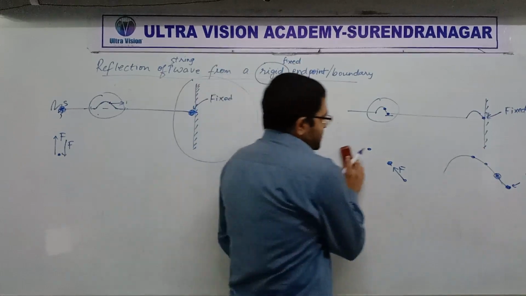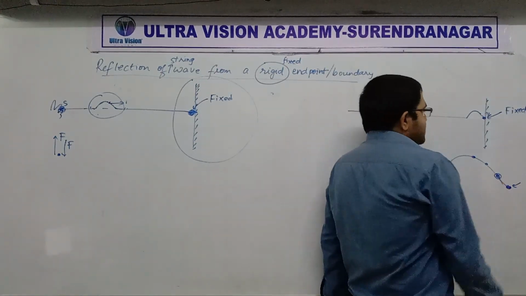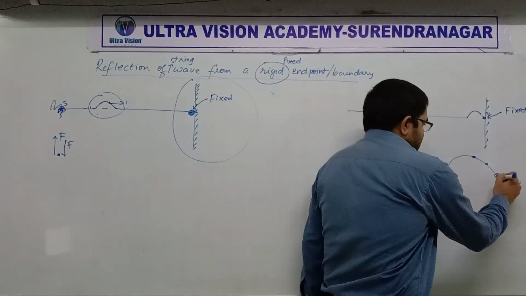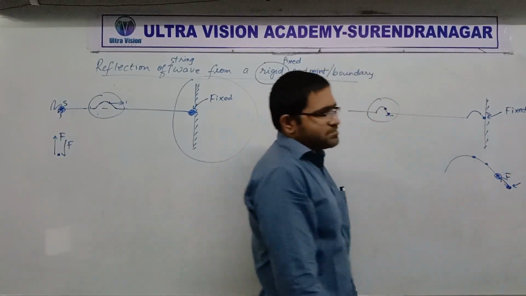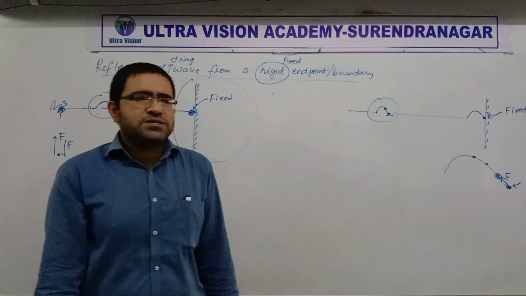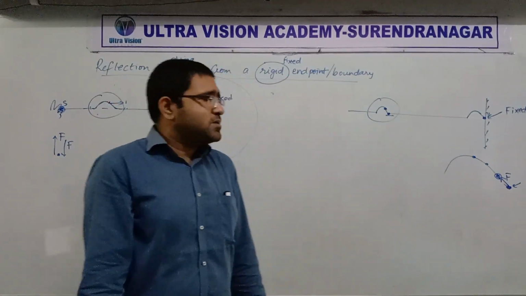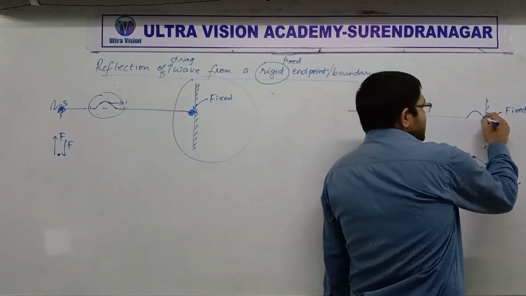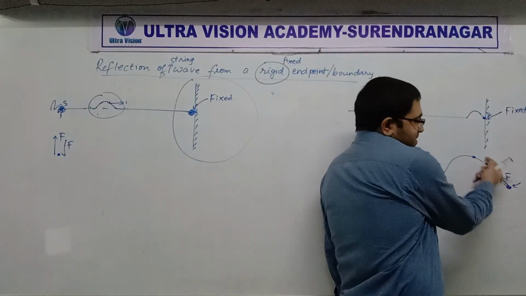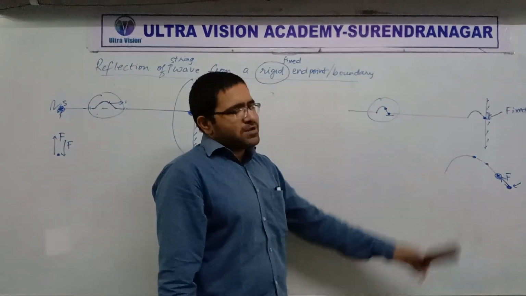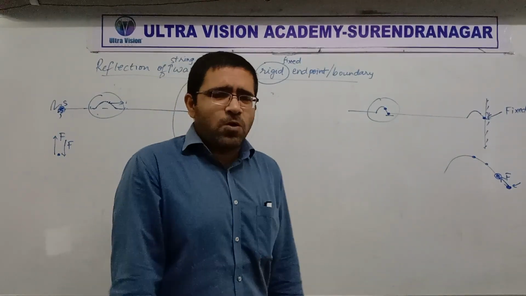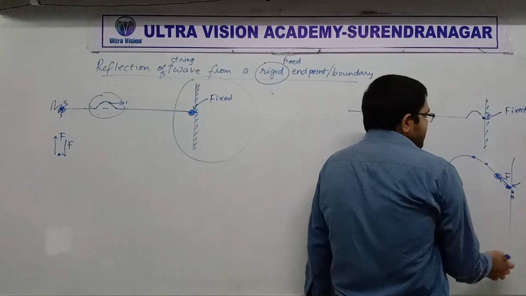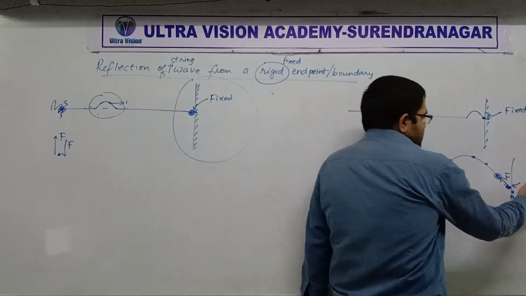But if you try to think about it here, this second last particle will pull this up. Very good. Second last particle will pull this up. But it still won't move. Why? Because the nail is fixed in the wall. So whenever a force is applied like this from the particle of the string, there will be an opposite force applied by the molecules of the wall. You understand that? That's why this would remain fixed.